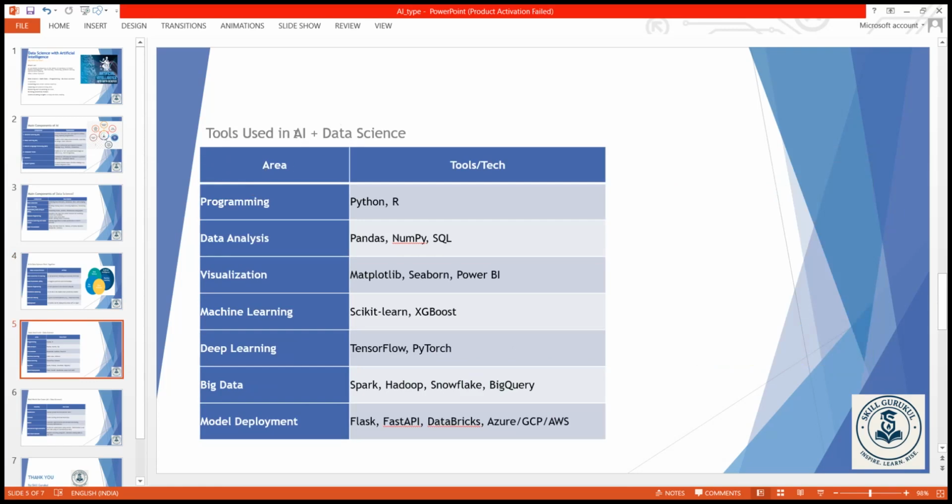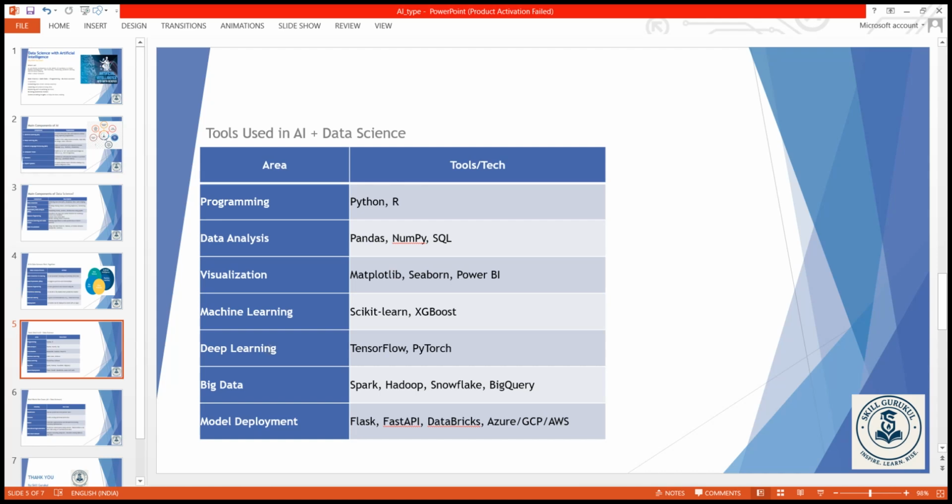What tools can we use in AI and data science? For programming, we can use Python, R, and Scala as well. For data analysis, Pandas, NumPy, and SQL. For visualization, Matplotlib, Seaborn, Power BI, Tableau. For machine learning, Scikit-learn and XGBoost.